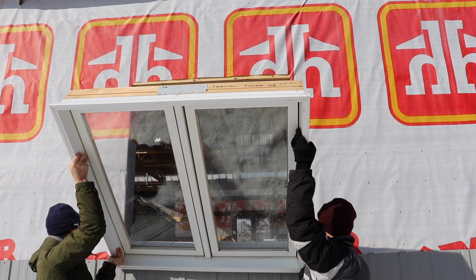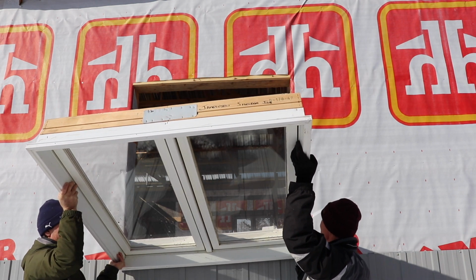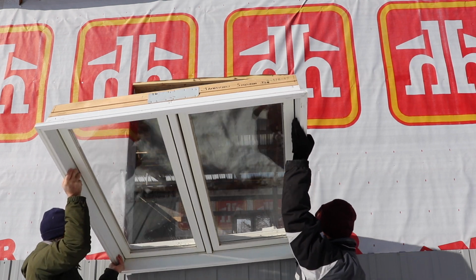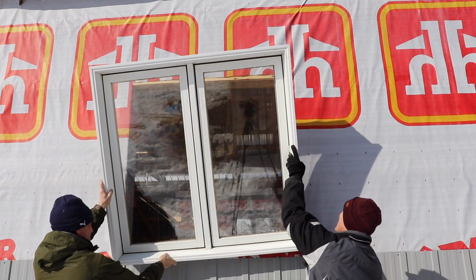Luckily, I was able to find these. 3 of these windows cost me $100. Any of you who are aware of the cost of windows know that's a pretty good deal. They're double paned, so again, a decent window.